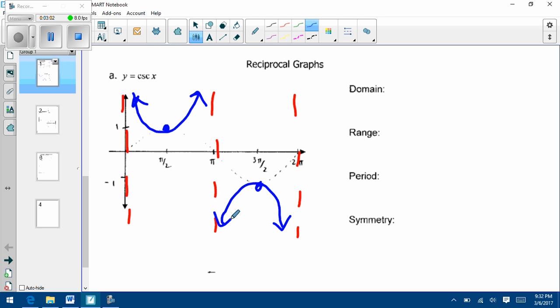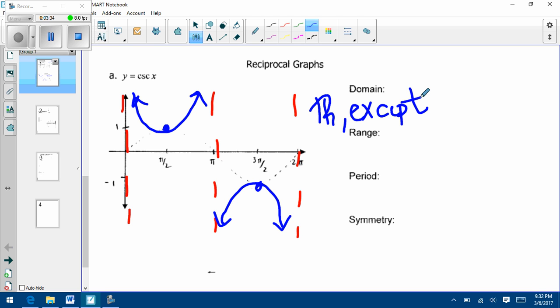When I go off to the side here and list some of these key pieces about the cosecant graph, to be honest, the domain is one of the tougher things to list, but let's see if we can analyze it. The domain includes almost all real numbers, except we certainly have to exclude where we have these asymptotes. In our example here, we have asymptotes at 0, pi, 2 pi, and if we continue the pattern, we would also have asymptotes at 3 pi and 4 pi, and in the negative direction, we would also have asymptotes over there as well.